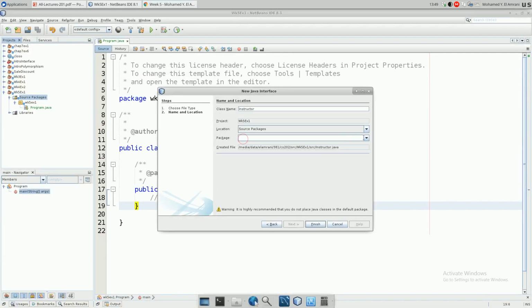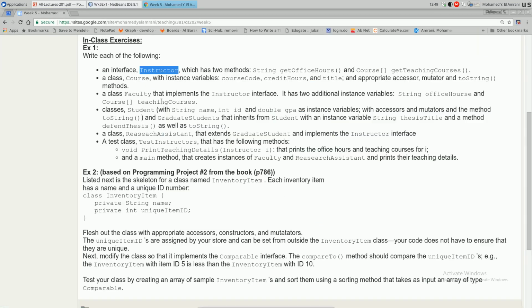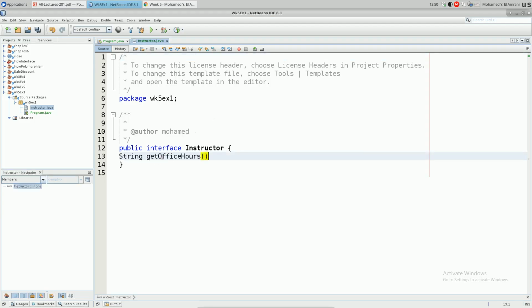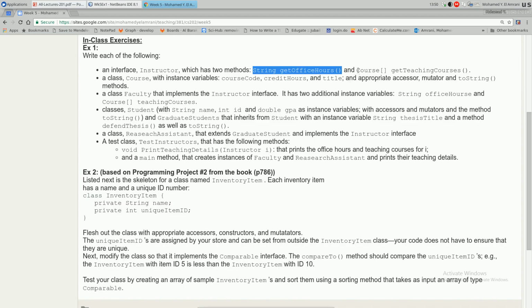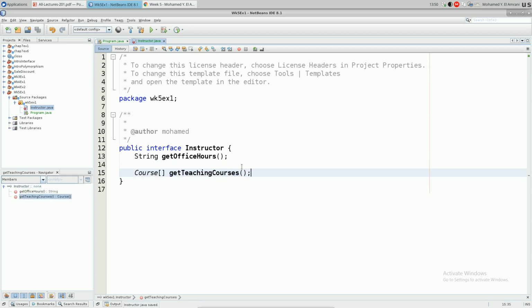I need to select the package. Normally it should have selected it by itself, but I'll select the same package where I have the others. So everything is going to be under one same package. So I have two methods. This one and semicolon, and the other one is course and a semicolon. Now it complains, it tells me, well, I cannot find anything called course.